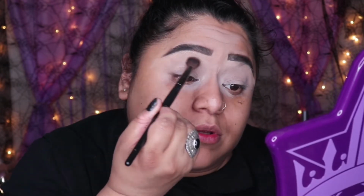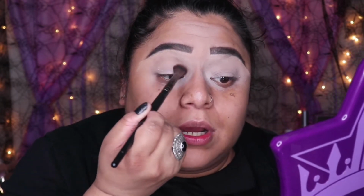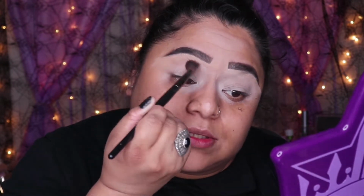Now these shades I found throughout my collection, they are not all in just one palette. So I'm gonna be using the Tarte Play palette, which has some gray undertone shades like these two right here, and then also be using the black in here. I'm gonna start with the shade Dunes up here, just to make sure that I have a transition shade for those blacks and grays that I'm going to be using here in a little bit. Now I always go in with a fluffy brush. This is the Morphe E27 brush, and I'm just going to start up here above the crease.